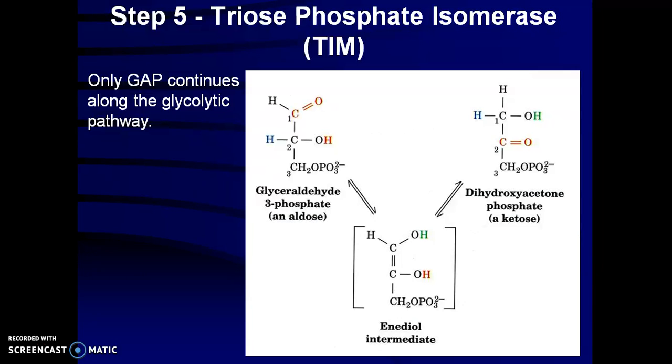Step 5 is triose phosphate isomerase catalyzed reaction. Now during this reaction, we can see that an enediol intermediate can be formed. Say for example, in the earlier reaction, glyceraldehyde 3-phosphate and dihydroxyacetone phosphate molecules were formed. Now during this reaction, we find that these can be interchanged. That is, glyceraldehyde 3-phosphate can get converted to dihydroxyacetone phosphate and vice versa. This is carried out with the help of an enediol formation.